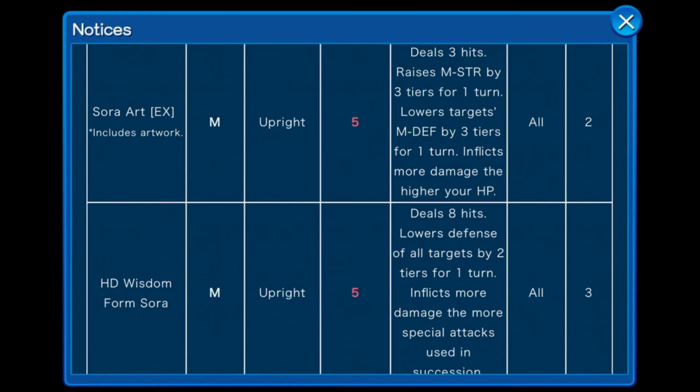So moving on, we have the HD Wisdom Form Sora, which deals 8 hits, lowers defense of all targets by 2 tiers for 1 turn, inflicts more damage the more special attacks used in succession. AoE damager, 3 gauges cost. Not bad.